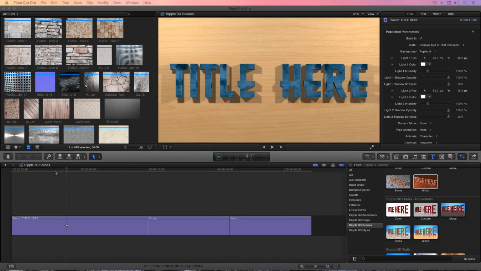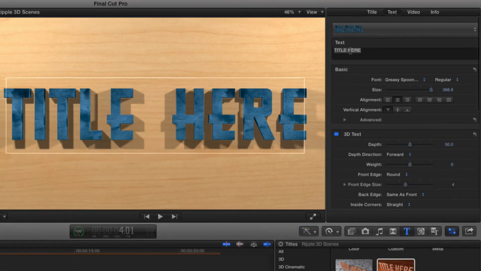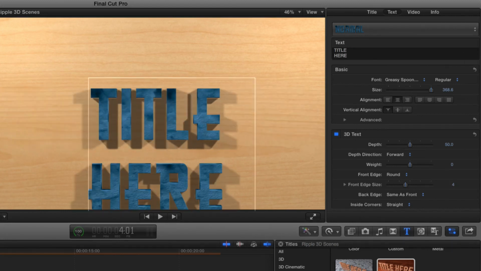I wanted to give you one more hint about something because I frequently find I need 2 lines of text for my titles, and you might be a little confused about how to deal with that. So I'll show you a couple examples here. I've got one of the walls set up here with a title, and what I'm going to do to make 2 lines of text is simply go to the text inspector and put a return in, so I've got 2 lines of text.